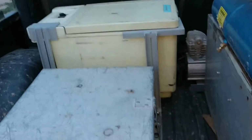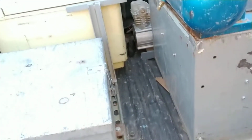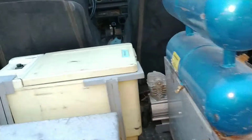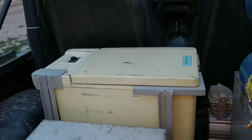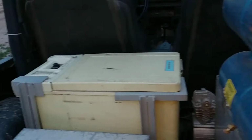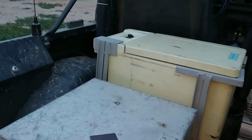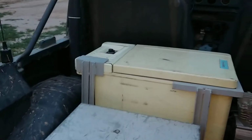I have a Norcold refrigerator bolted up in there. That is an actual legitimate refrigerator. Runs off 12 volts and 110 volts AC, and is a compressor fridge, not a thermoelectric. This will keep things freezing cold. Literally, it will go freezing in 110 degree heat in the Arizona desert. Pulls about 4 amps when it's running. Only runs for about 20-25 minutes per hour.